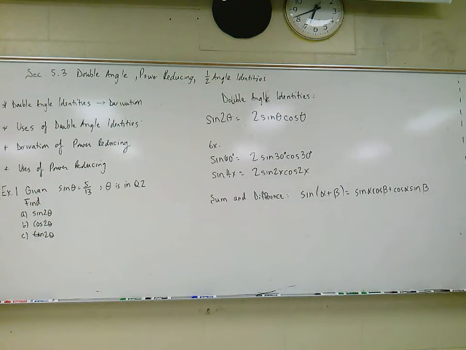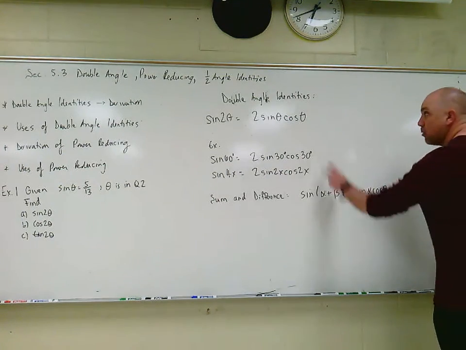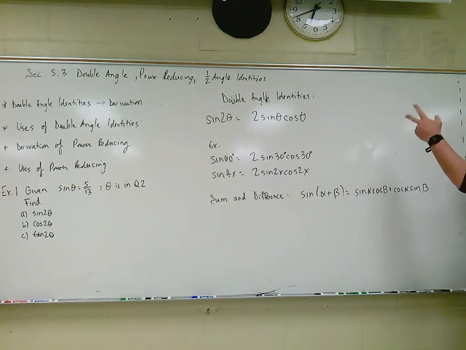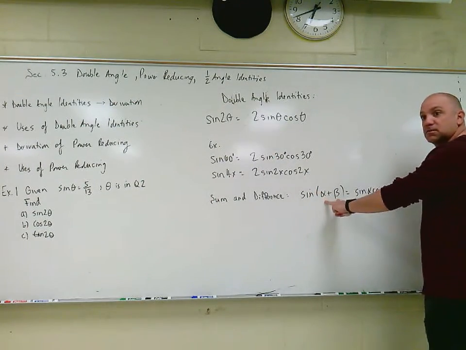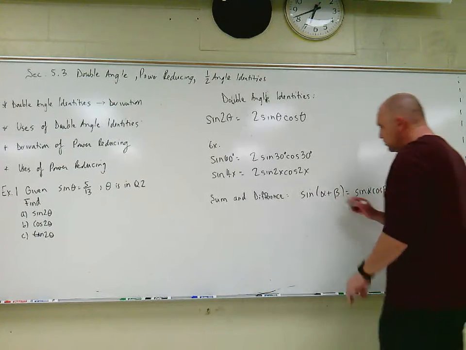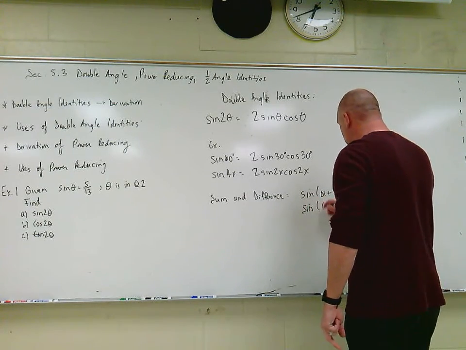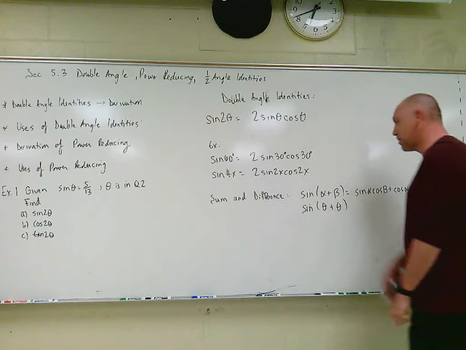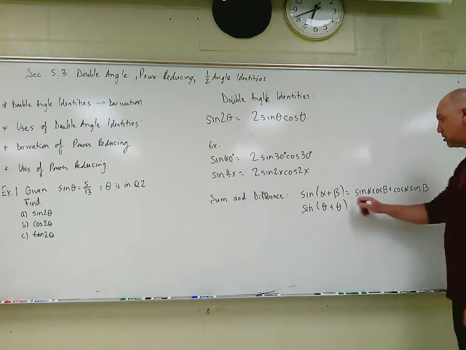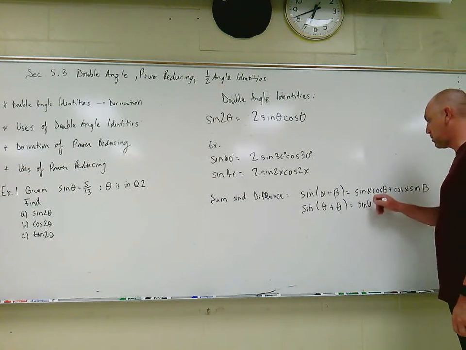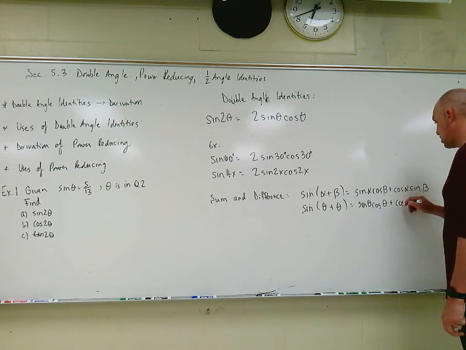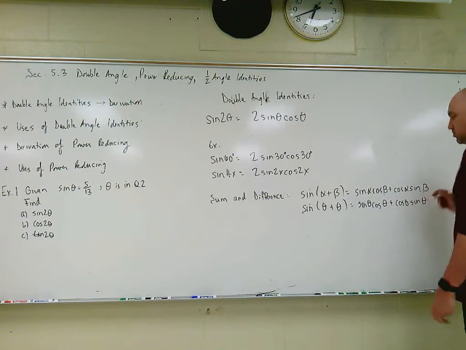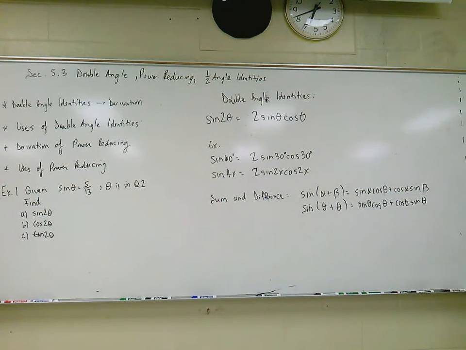If we take this and we replace alpha and beta both with theta, then we'll have 2 thetas in there. So how do I get 2 thetas? Well, I'm going to add 2 thetas together. Theta and a theta is 2 theta. So to derive this, I'll make alpha theta and I'll make beta theta. So there's my sine of 2 theta, and everywhere I see an alpha or a beta, I'll put theta. So I get sine theta cosine theta plus cosine theta sine theta. It's a 2-second derivation. We're almost done.